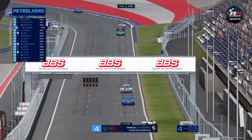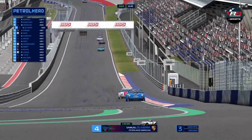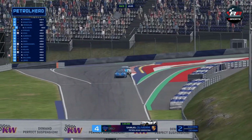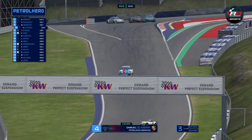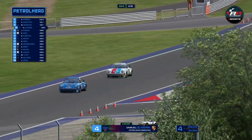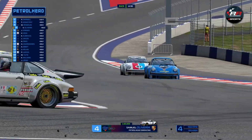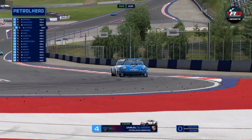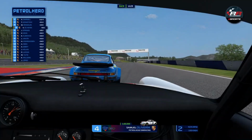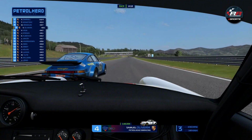Samuel Oliveira still in 4th place here, trying to get his bearing back. After heating up those tires, you could tell he was struggling. But it looks like he's got his tires back under him, and he is back on the charge, trying to get back up there and take back that 3rd position. Not that Renault's just going to pull over and let him go, because nobody does that nowadays. Oliveira taking a look to the inside. Tried the over-under, late apex. And it looked like Renault got a little bit loose coming out of there, but he's held on to the position.